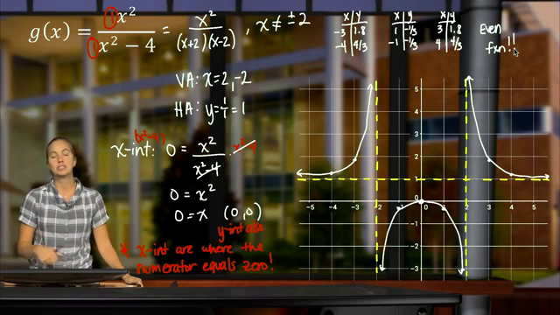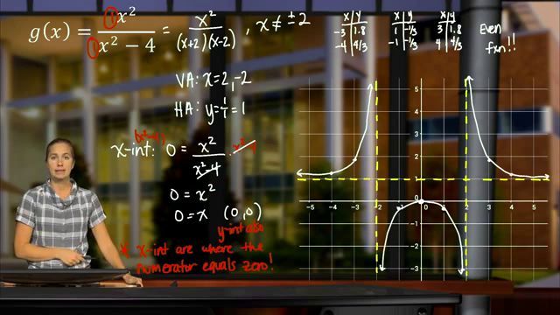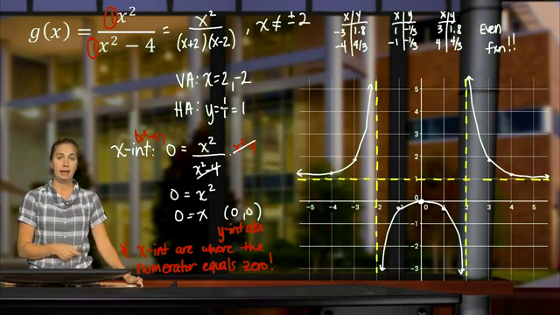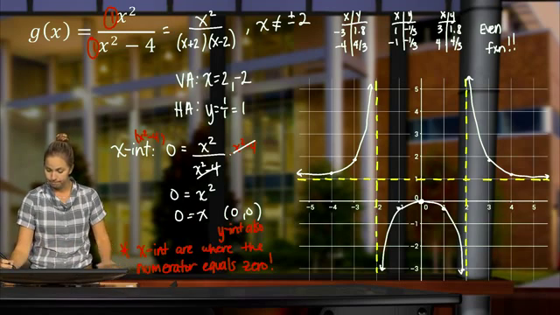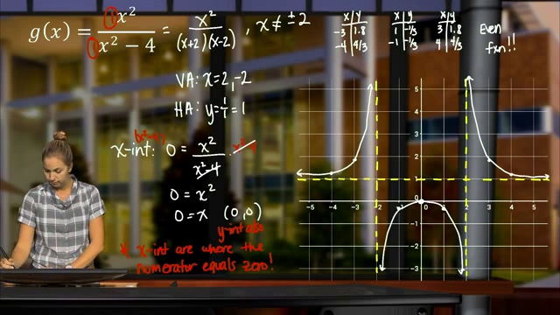A nice review of those terms that we learned in, I think, Unit 2. Okay, always good to go back and review that stuff. It's going to come back into play. We can see it here and then also for our final exam. So this is our graph of g of x. And let's look at another one.